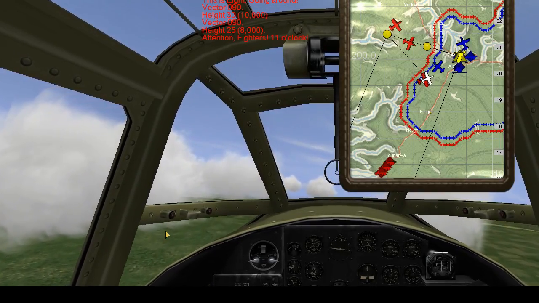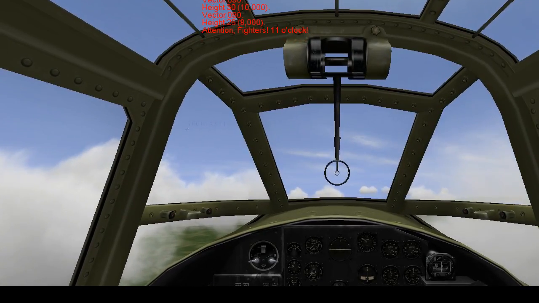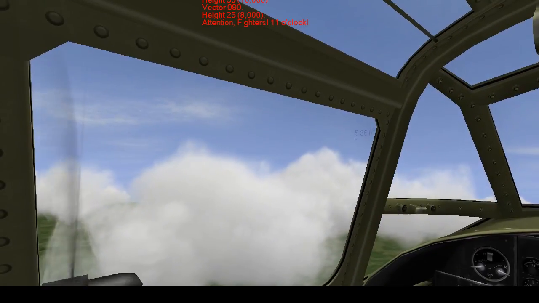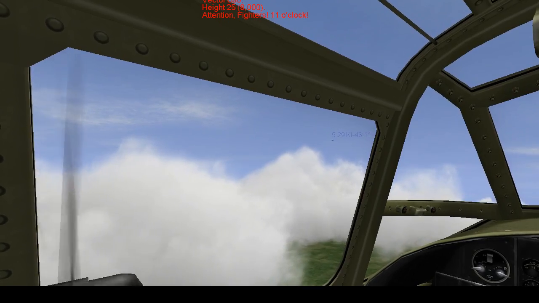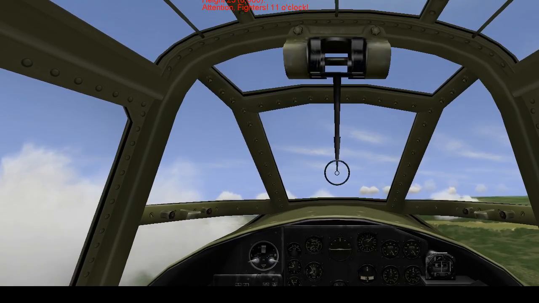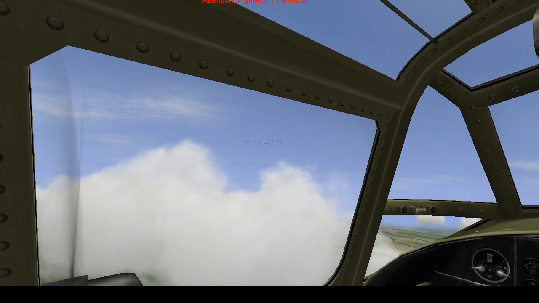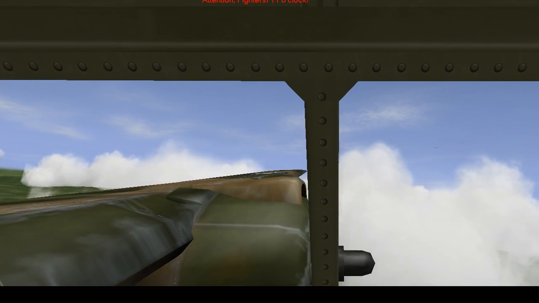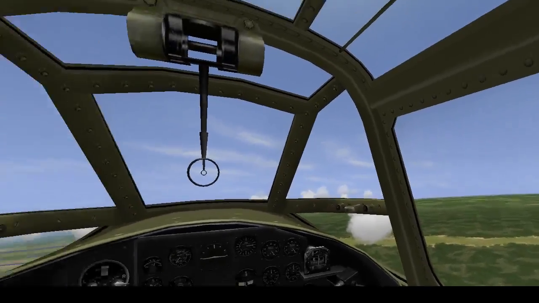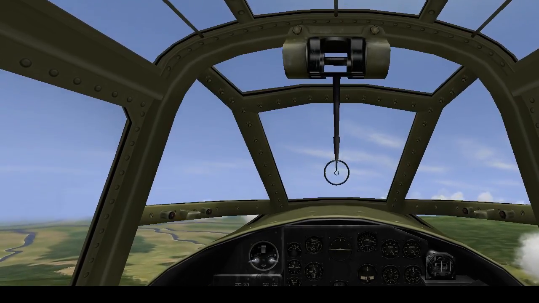Attention, fighters! Alright, we got enemy fighters inbound. That's 11 o'clock, so that's going to be over here. There they are right there on our left. They're Ki-43s, so I don't think they're really going to be much of a threat, but we're going to hopefully get around them. I don't think they spotted us. Thankfully, they're heading in the opposite direction. So that is probably one of the scout waves that is protecting the enemy airfield.